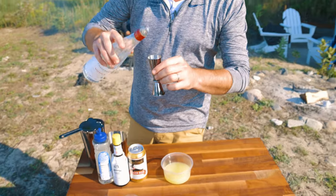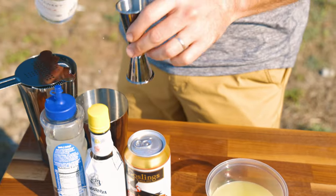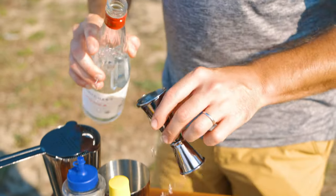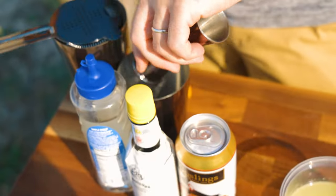I have a few ingredients here, super simple. A little bit of vodka. One, two, it's live fire. Three, all right, here we go.